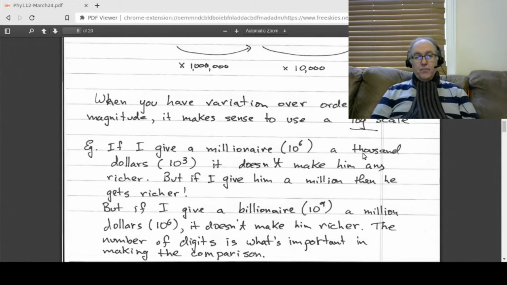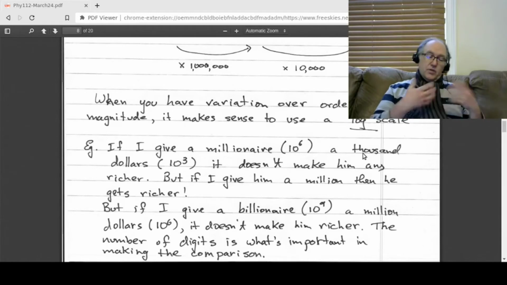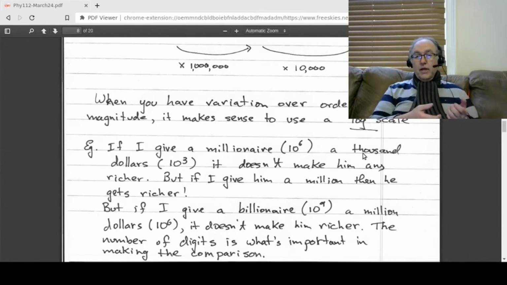If you're a millionaire, you have like $1 million or $2 million or $5 million. If I give a millionaire $1,000, it really doesn't make that much difference. It doesn't change him from a millionaire to a billionaire. If you're a millionaire and you get $1,000, or $5,000, or $10,000, you're still a millionaire. If you're adding money in units of thousands and you're in the millions, you're not really making that much of a dent. It does add a little bit, but it really doesn't push you out of the millionaire bracket.